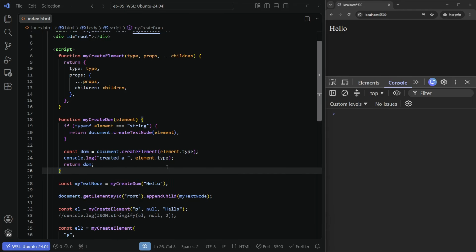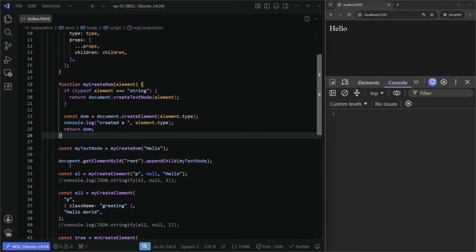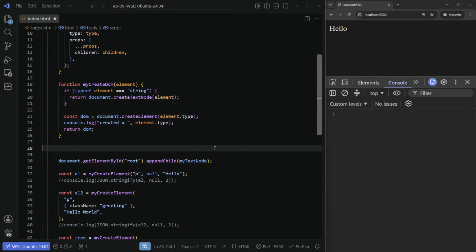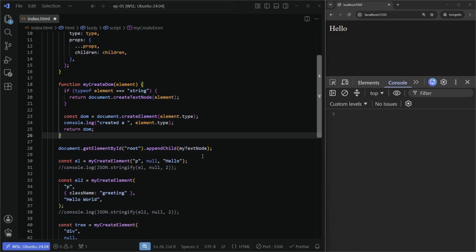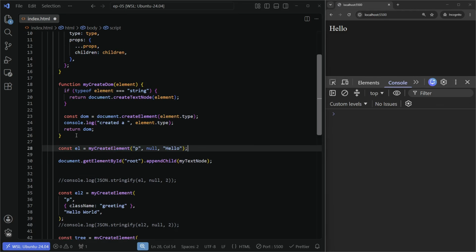But now let's call it with the el, right? So let's get rid of the creation of my text node, and then let me control cut and paste up here the el. Let me comment out the document.